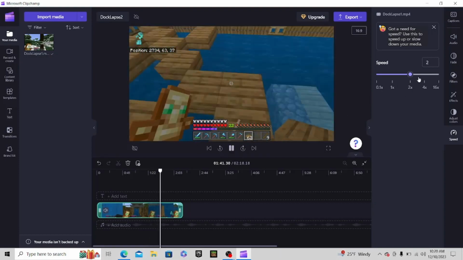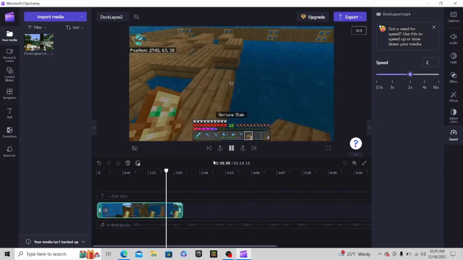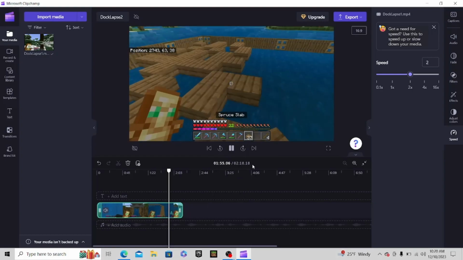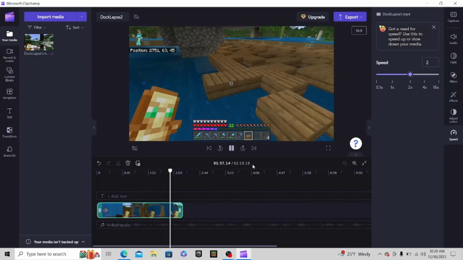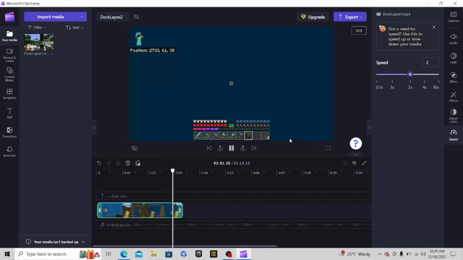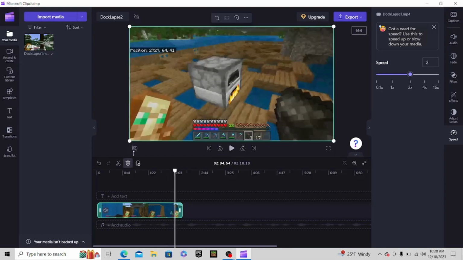Sometimes it's really long, like an hour and a half, although at 4x speed it's really blurry. But I'd say a rule of thumb is to get it to around 2-ish minutes, right? See how it's like 2-ish minutes? That's my general rule of thumb. So yeah, you get the gist. I'm bored of watching this.